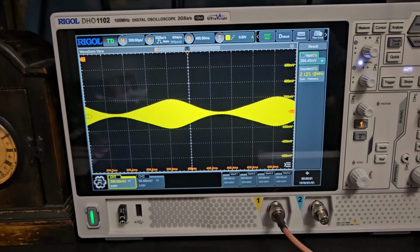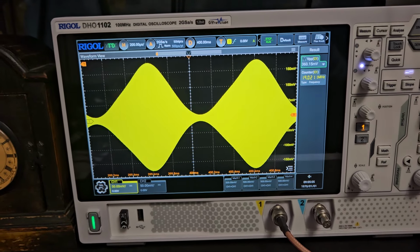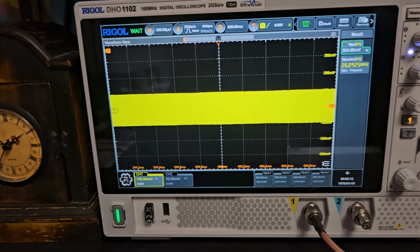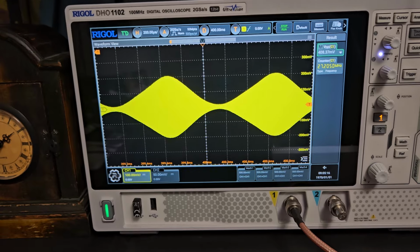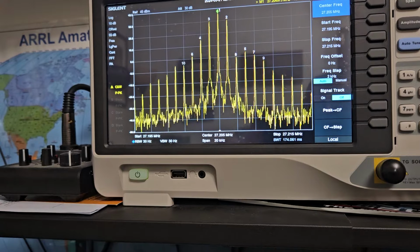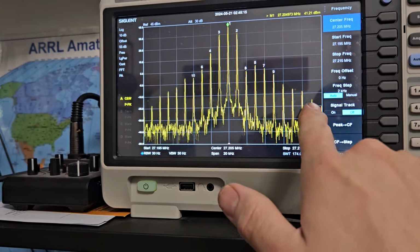We'll go to the low mod. Kind of looks like it's factory. Maybe factory on this. I don't know. It's obviously hasn't been really messed with too much there. That doesn't look too bad either. So it's real clean on the spectrum analyzer. It's this 20 kilohertz. It's all the way down on power. It's all the way up. Even though it looks like there's some stuff here, these are real weak signals here.